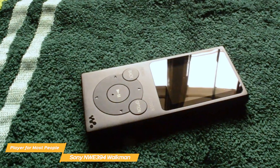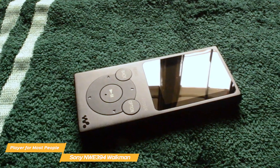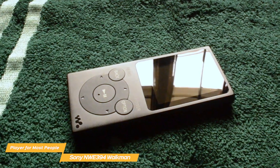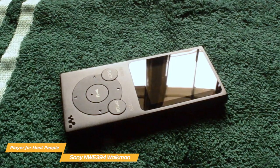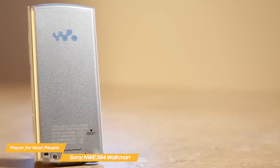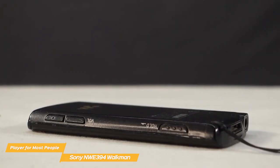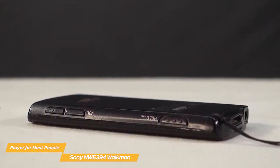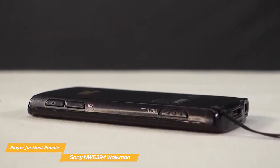Performance-wise, the sound quality will generally match the quality of the device you connect it to. The included wired earbuds have decent sound quality but nothing too spectacular, while high-quality earbuds raise the sound depth and range exponentially, making the Walkman an excellent option for non-tech-savvy audiophiles. The Sony Walkman is also relatively inexpensive, costing slightly less than the iPod Touch. With its ease of use, good sound quality, and superb battery, the Walkman is the right device for most people.